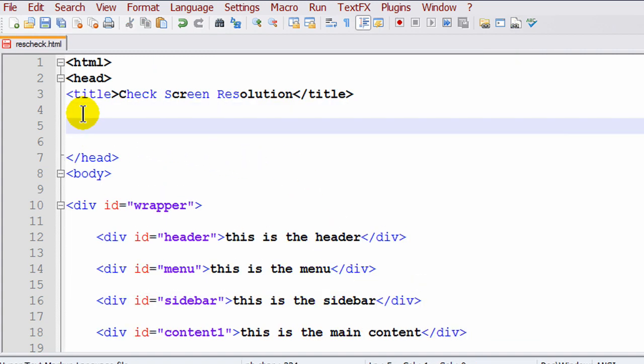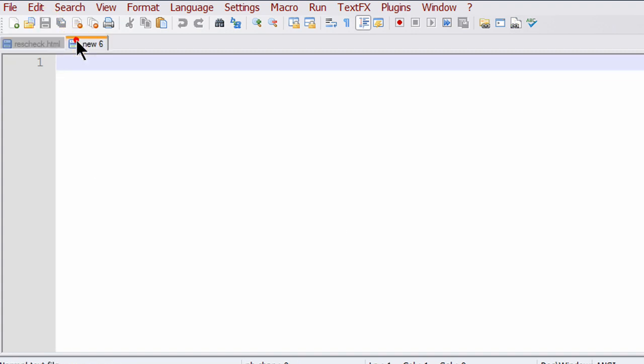For now, I'll put in a link tag for my layout 1024. Alright, and then I'll create a CSS file.